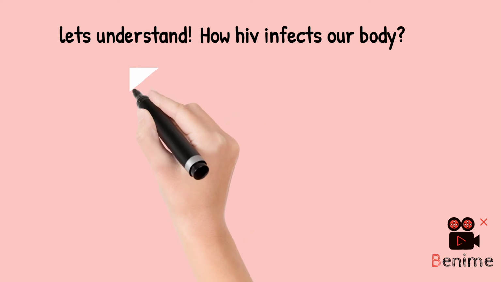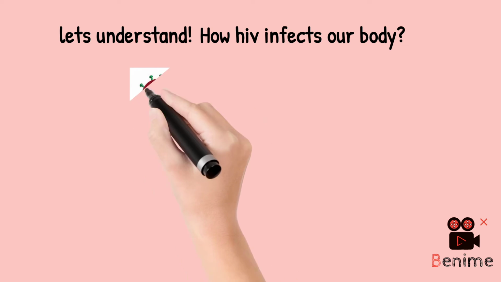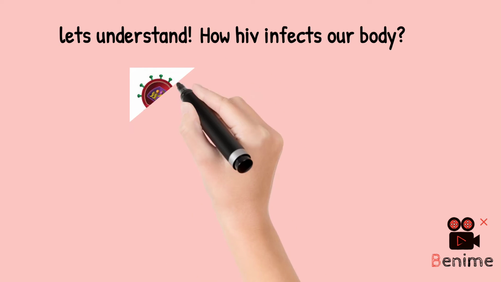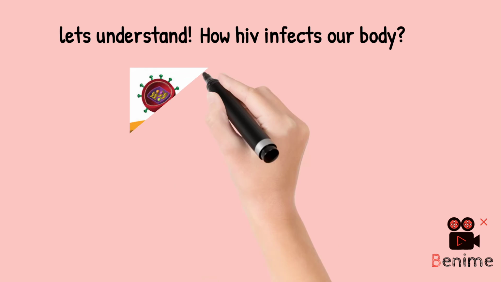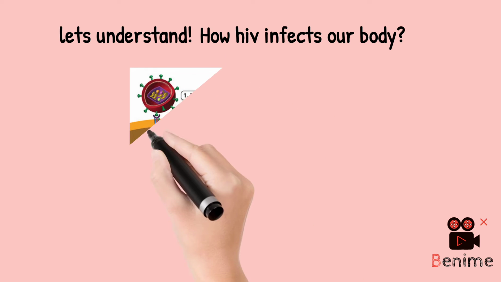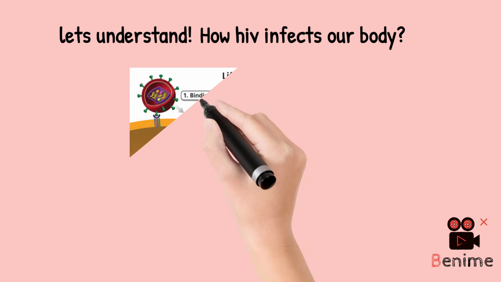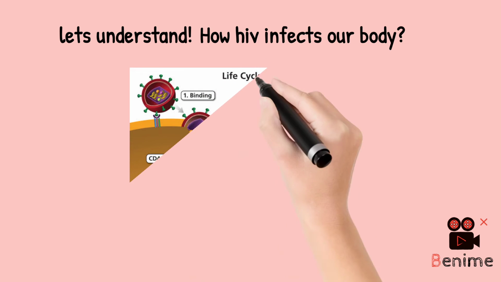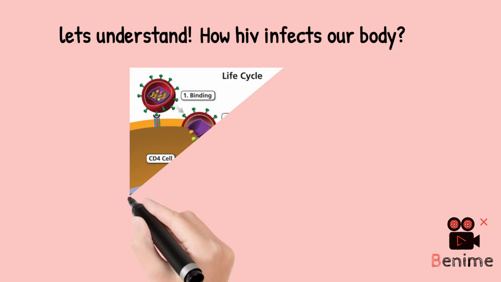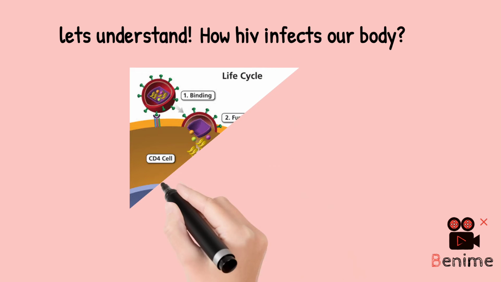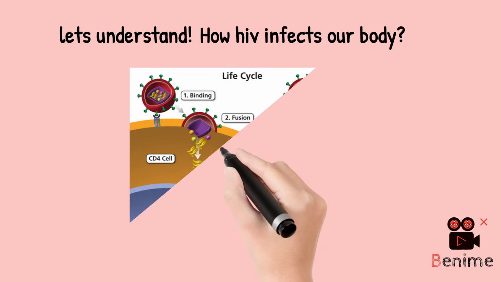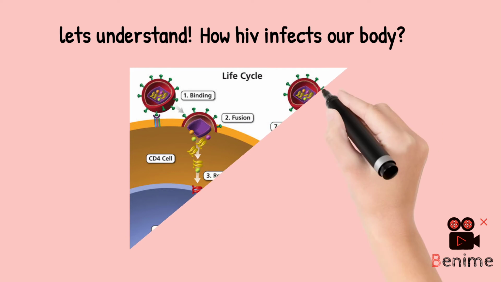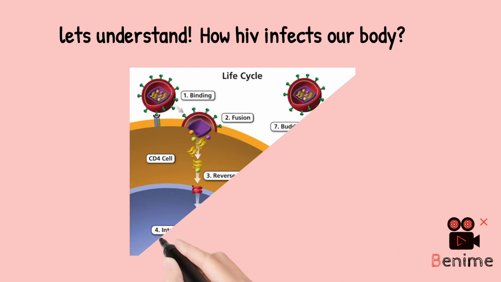And second, as the fight starts, the HIV virus fuses with the cell membrane of the host cell, which allows its contents into the host cell, like proteins, integrase, reverse transcriptase and its RNA. It will push all these contents into the host cell, and this stage is called fusion. Followed by that, reverse transcription takes place inside the host cell, in which HIV RNA is converted into DNA using the enzyme called reverse transcriptase.